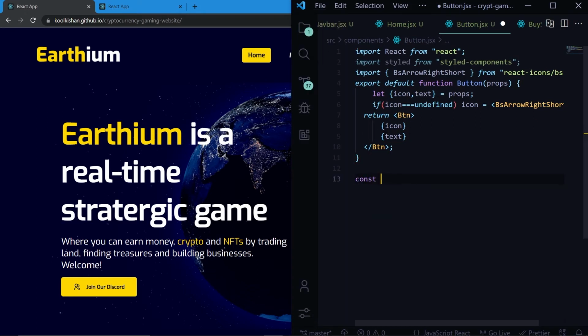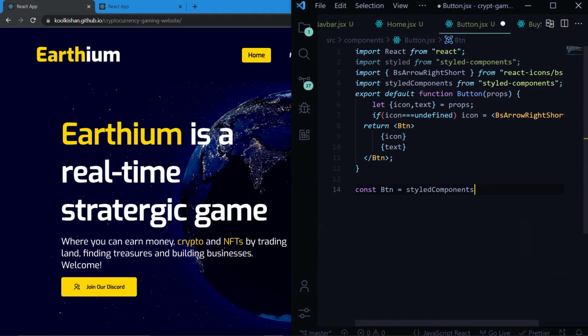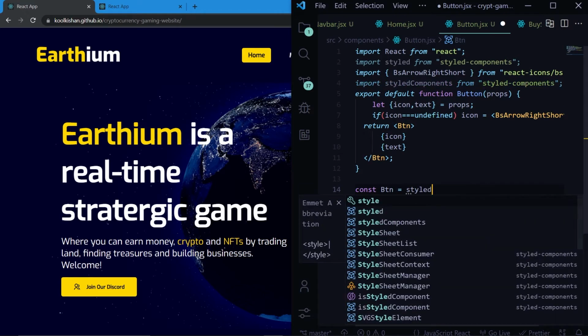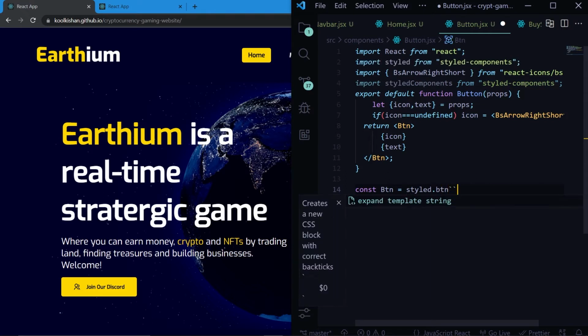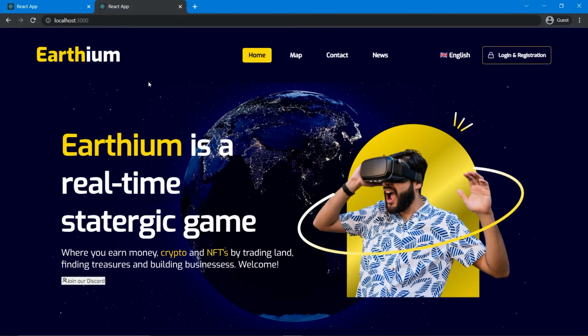Now we'll create the const Btn is equal to styled dot button. I'm gonna remove this import. Head over to the React app.